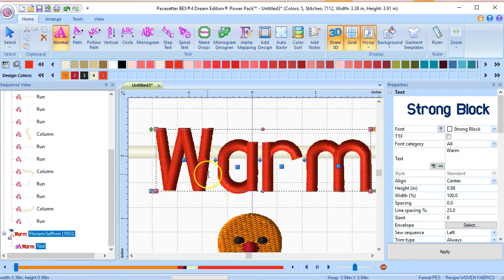Now let's get into spacing. See how this W and this A is a little too far apart? And see how that A is just underneath the line. That's a little too much under there, but it's actually okay because once you start stitching, it kind of pulls in. I may look at adjusting it just a smidgen. In order to do that, you left click on these blue boxes. And you want to see this green. The squares are for the size. You left click and drag. The circles are to rotate. Okay?